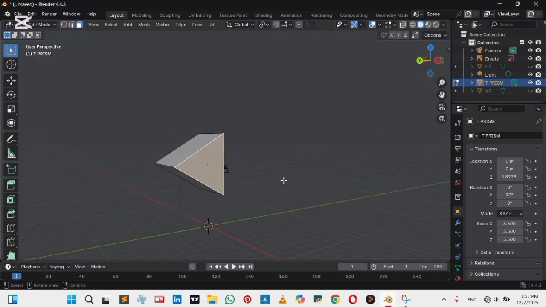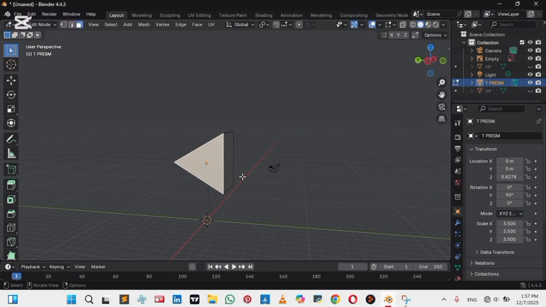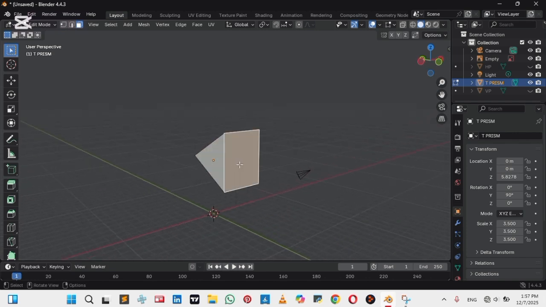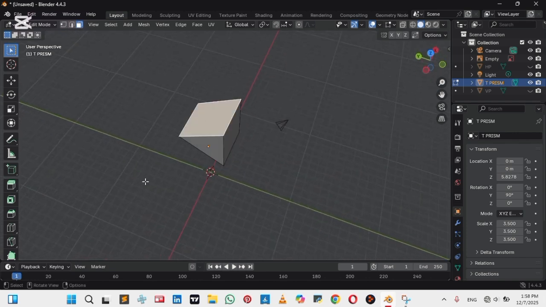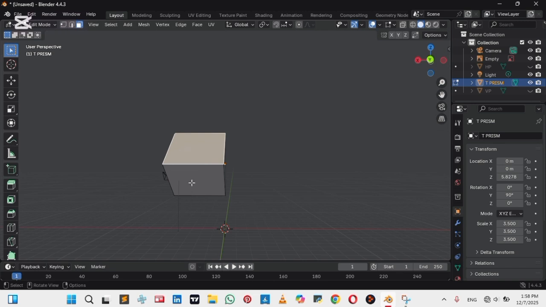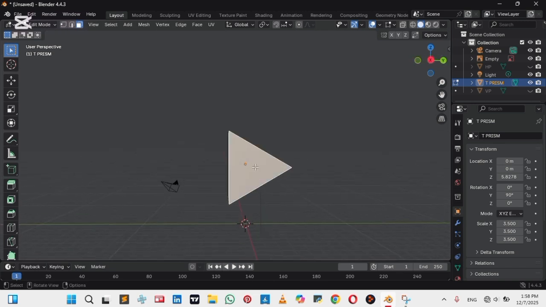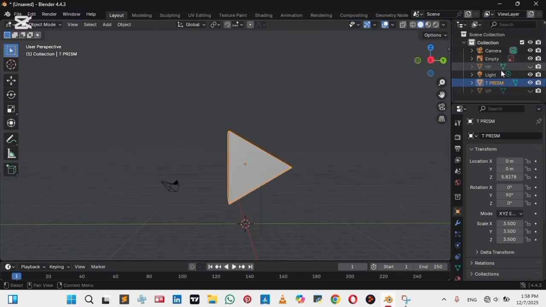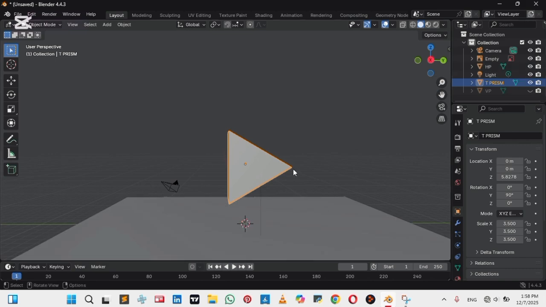If it is a square prism, it is the square that's the base. But these sides here, they are the faces, they are not the base. Now we're saying that this base here is resting on the horizontal plane. So we have to make it rest on the horizontal plane, obviously.